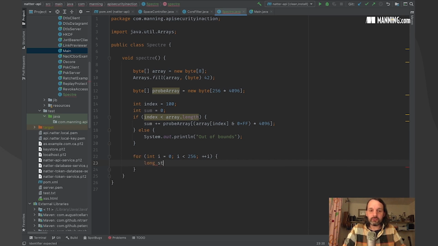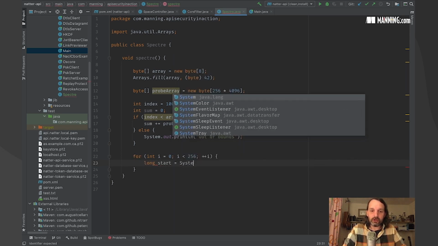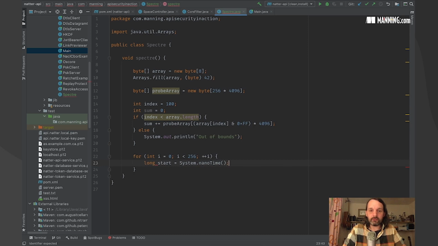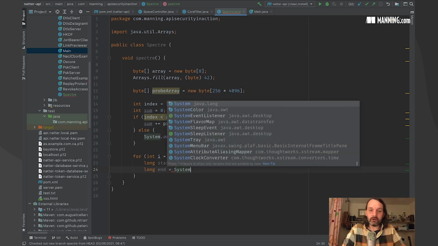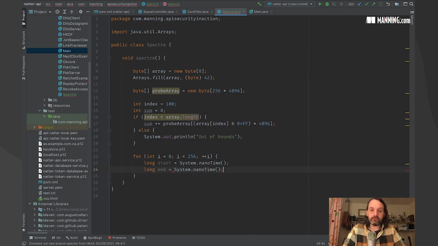And what it's going to do is use a high precision timer. In this case, I'm writing Java code, so I'm going to use System.nanoTime. If you're in JavaScript, there were a bunch of high precision timers. There's something called performance.now, which used to exist and sort of still exists, but was removed after Spectre, and I'll talk about that in a minute.